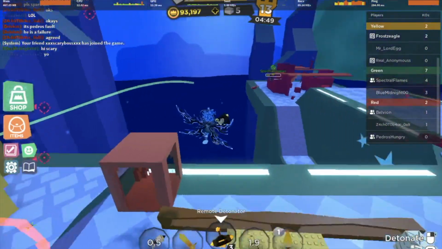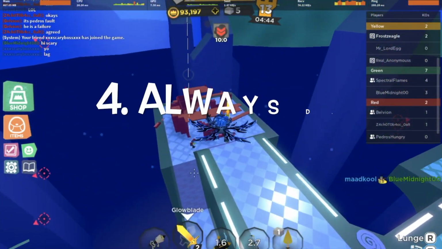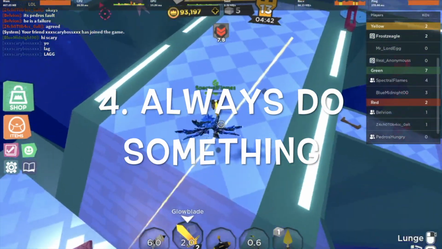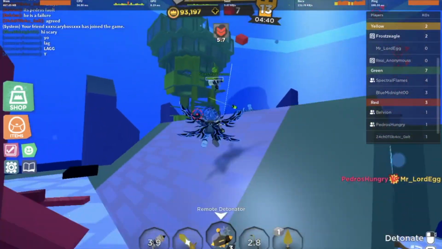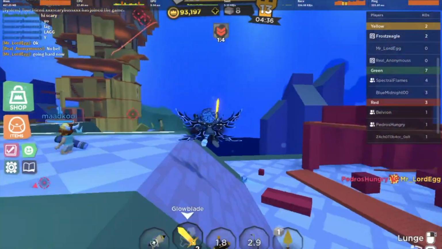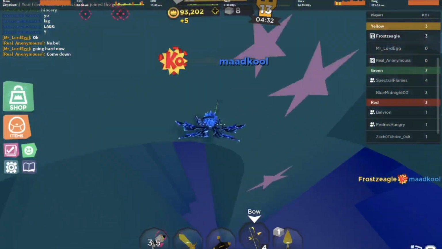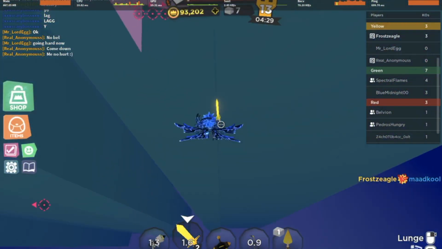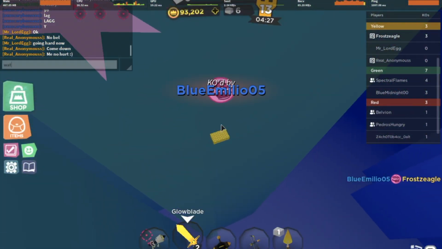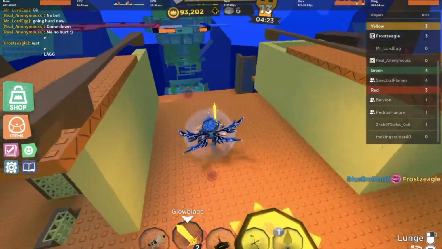So for the next tip, I've seen a lot of noobs in the public server. They don't do anything if their rocket or their lunge is in cooldown, and that is just so wrong, because there are actually so many possibilities, and the possibilities are technically endless in Super Doomspire. Either you go for a Super Ball, or you go for a bomb, or you jump click with your sword equipped to have a cycle jump.